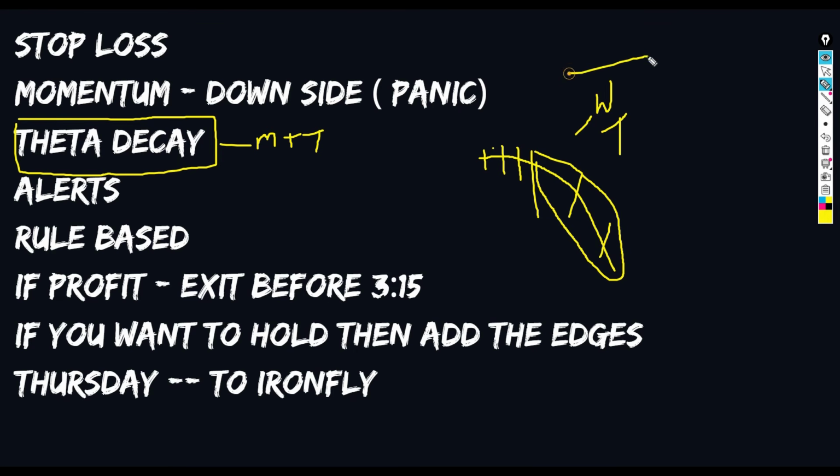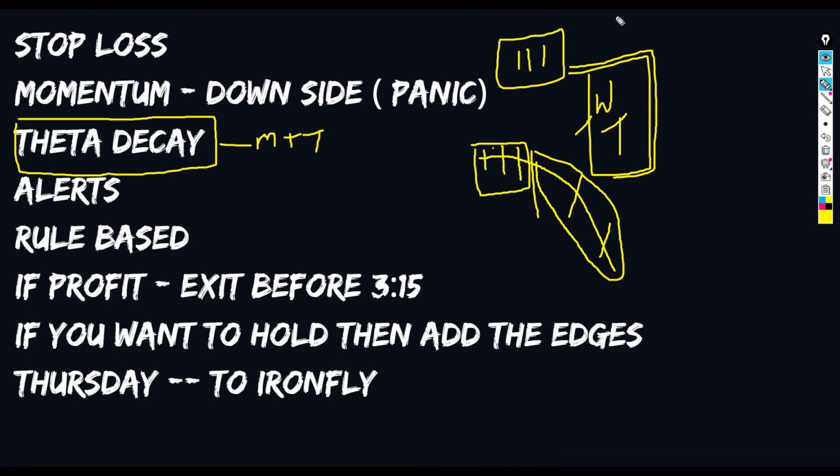This is the area where all the option sellers will do the naked option selling. So many of the people, you know, why do they not do option trading on Monday or Friday? Because decay would be very less. So rather than getting 1 rupee, 1 rupee, they will focus on Wednesday and Thursday, because if you look at this, you will get 40% of the theta decay on Wednesday and Thursday. So instead of targeting 1 rupee, they target 3 rupees, right? The remaining they'll do some other trades.